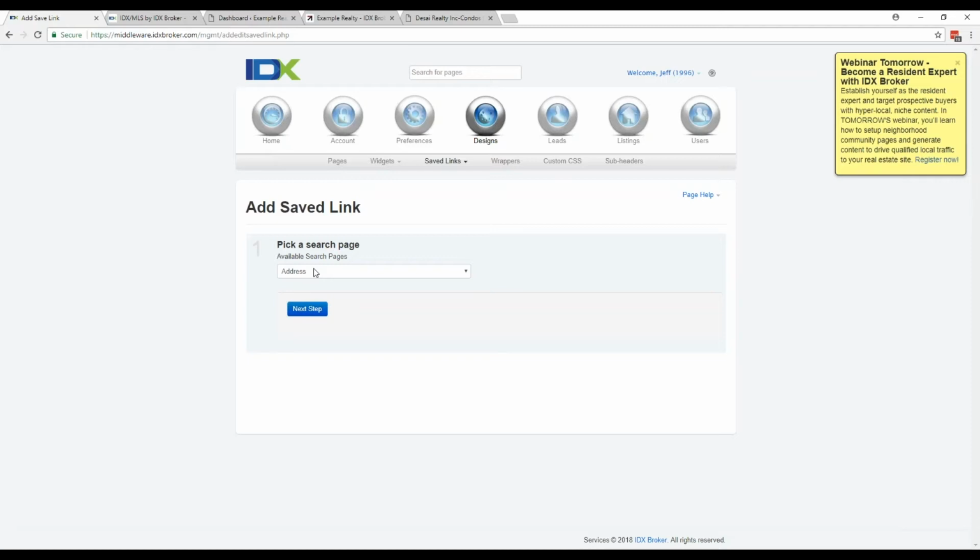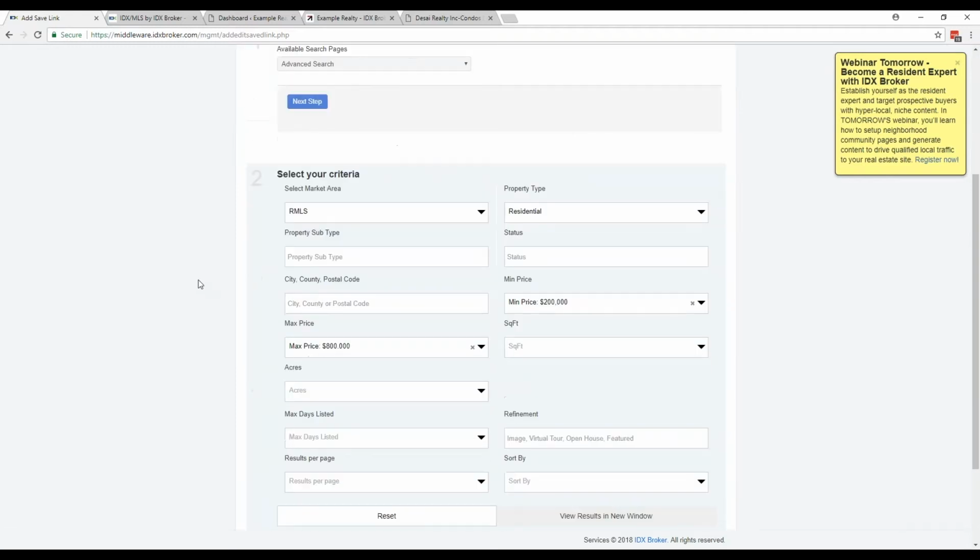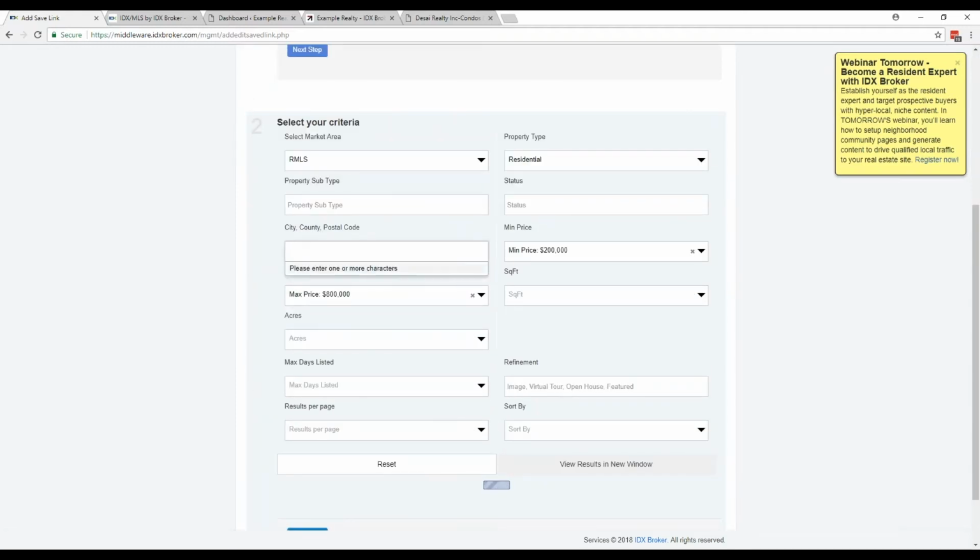So if it's an area where you want to expand out a little bit from what maybe a subdivision name would be, or a new development coming in that's not quite named correctly, like if it's got a development name and then you've got phase 1, phase 2, phase 3, maybe go to platinum, use the polygon, draw it out and expand it out a little bit further. That way, once those listings do pop up and those geo latitude and longitude are generated, it's going to pull those listings in. So a couple different options for you. For now, I'm going to use advanced search. I'll do it in my area and I will do, let's see here.